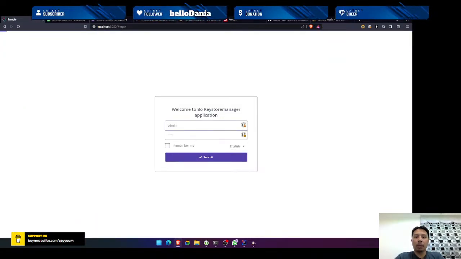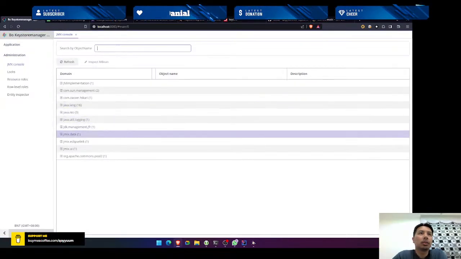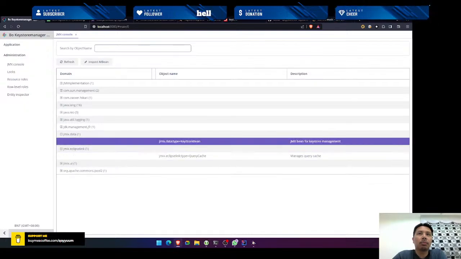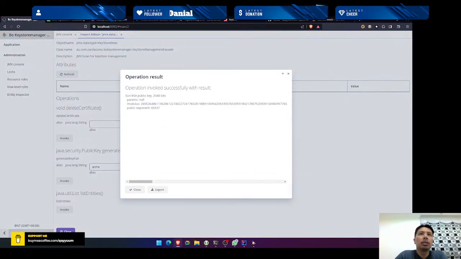Anyways, yep. So application running, administration, JMX console, JMX data. Where's all the description here? Anyway, generic key pair. All right. So let's try Acme invoke.